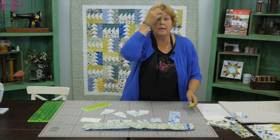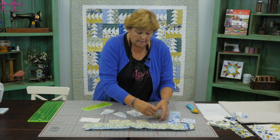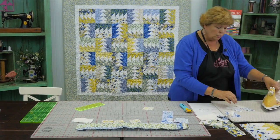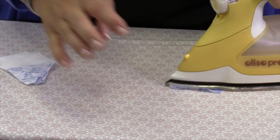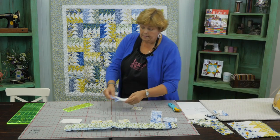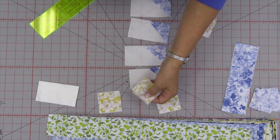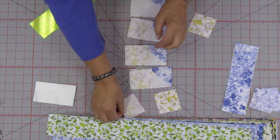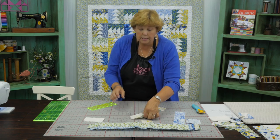When we cut those strips it actually makes enough for two blocks, so I still have four more of these left for the next block. Now we've got to iron — go ahead and press our pieces back over here. You want to do one side at a time because you want the next square you put on to crisscross over that top right there to give you the point. So press these back, then lay them out and lay the yellow square on the other side.